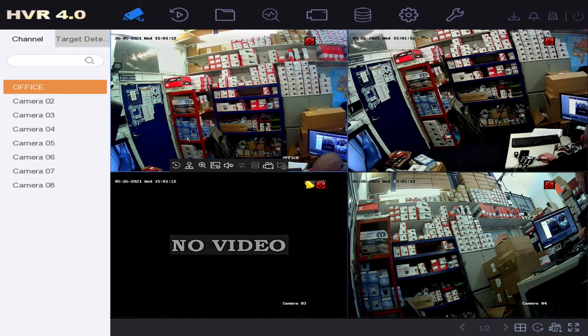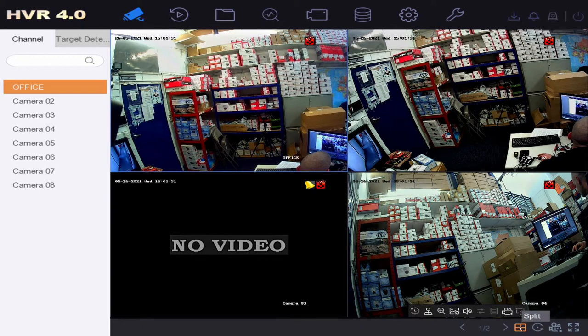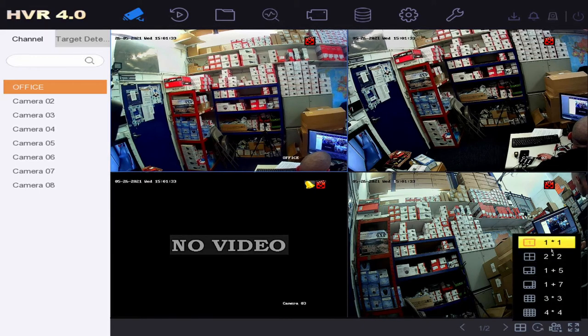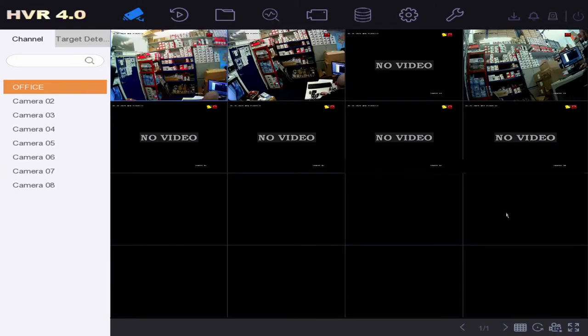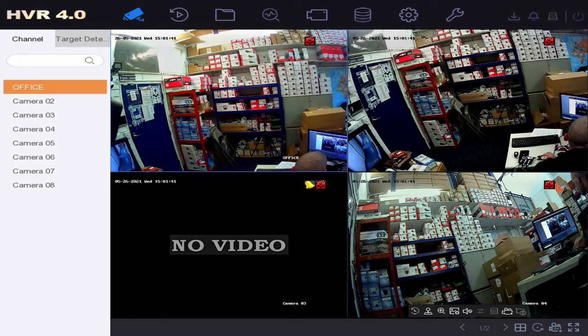So today, just a simple one really, is how to configure our live screen. As you see, we've got three cameras plugged in on our live view, and we're going to show you how to adapt this. Okay, so a couple of basic settings to start off with. You've got the split view, so you can just go single camera or you can go 4x4 and view the cameras. Alright, we're going to stick with 2x2 for now, and I'm going to show you how to configure this.